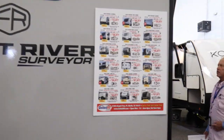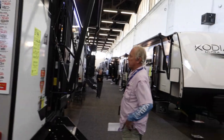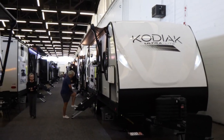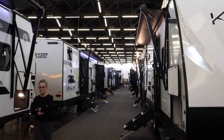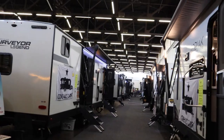Do they have that on the trailer too? There's the fifth wheel ones too, or just the trailer? That was the one that we looked at, the fifth wheel one. Yeah, the fifth wheel one doesn't have that. It's just the trailers that have a block? No, fifth wheels have a block too, but they don't come with a ladder, so they're coming with that block in the back.